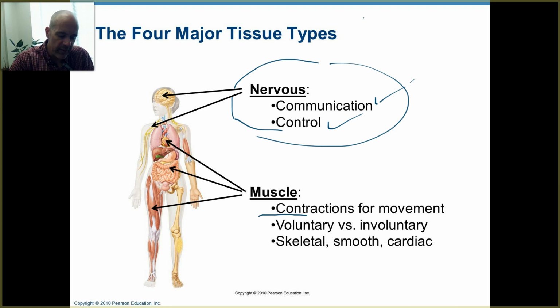All right, muscle tissue, not too surprising to you, is involved in contractions for movements. Some of your muscle tissues are voluntary and some are involuntary. So what's the difference between those two? Voluntary, you can think about contracting the muscles before you actually do so. You have conscious control over that. Involuntary, those are muscular contractions that happen without you thinking about it.